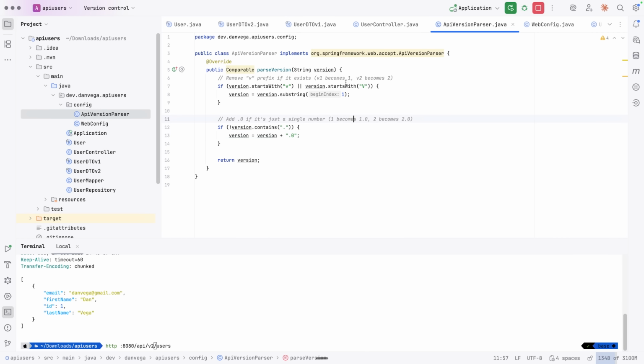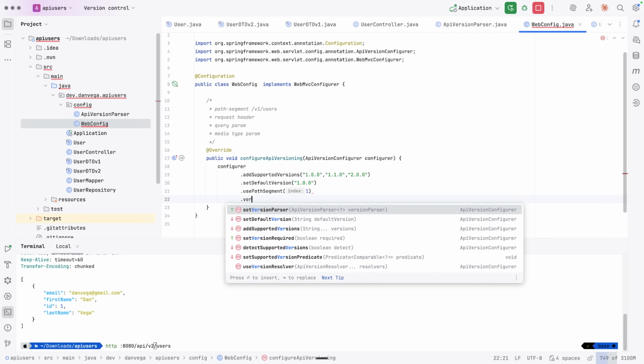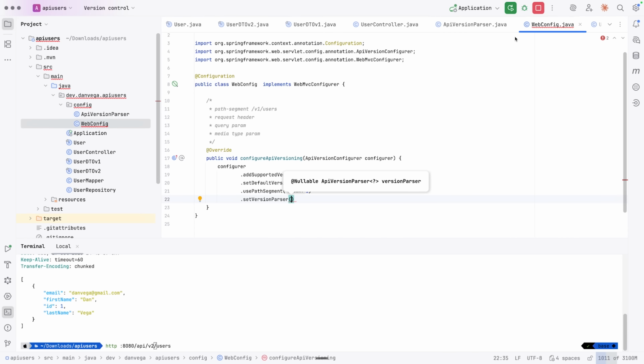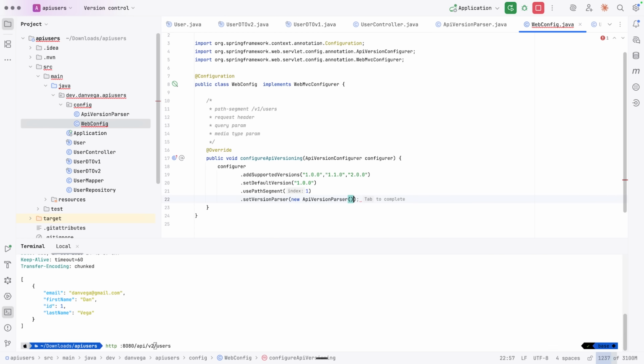So with this version parser in place, if we go back to our config and say version parser, we want to make sure that this one is there, which it is, right? And I can just say new API version parser. Now I could set that up as a component and inject that into this class. I'm just being quick here with it. So now I have this version parser.